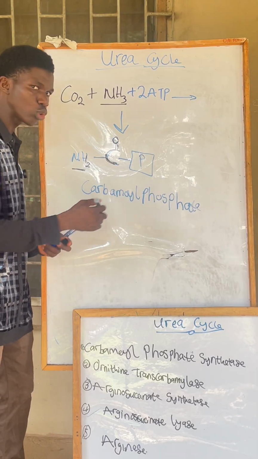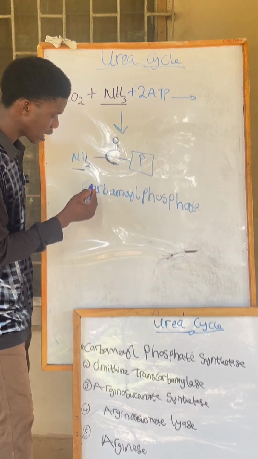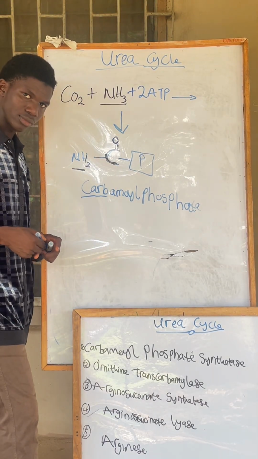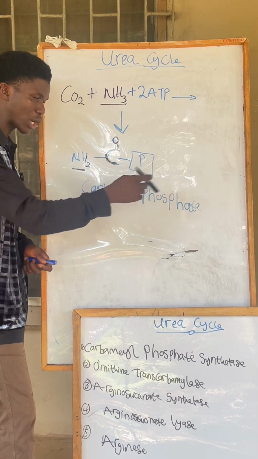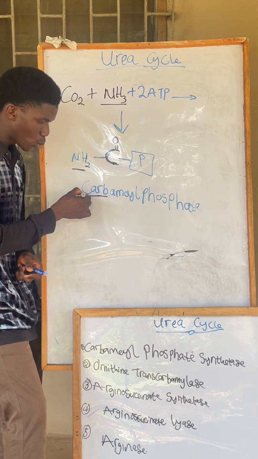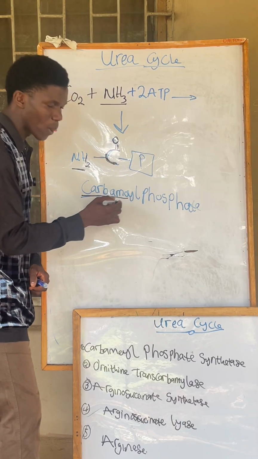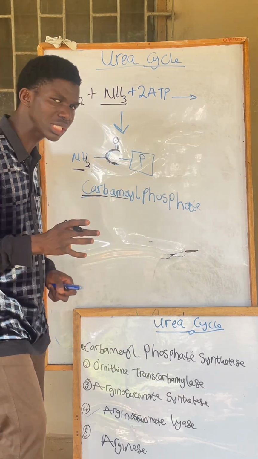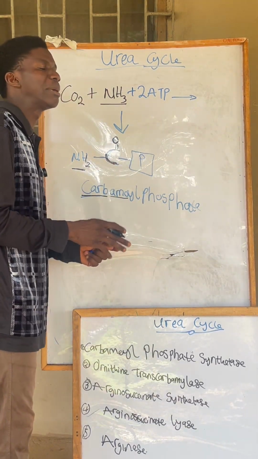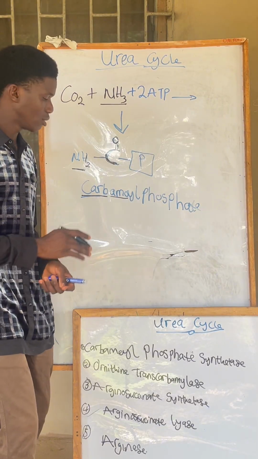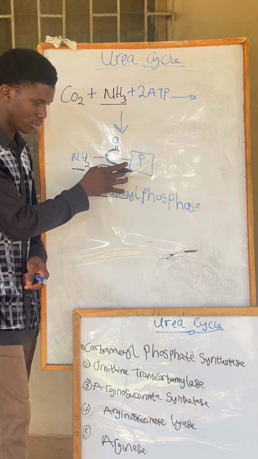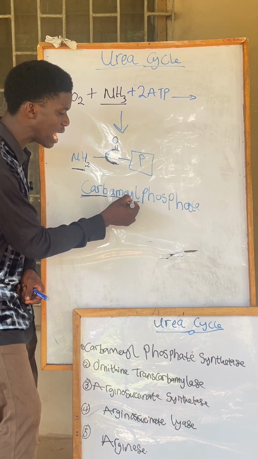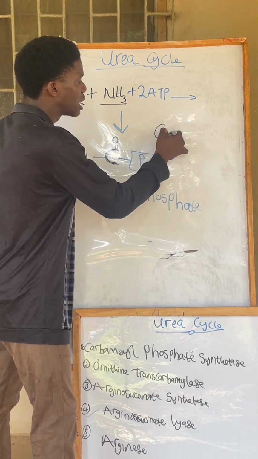So now let us look at the name. The name is called what? Carb. That is, we have carbon. From this name, you can also draw the structure. Carb, we have carbon. Ammo, from ammonia. This is a trick. I'm not saying that this is how they actually name it or what they meant by naming it this way. Just a trick. Carb, the carbon. Ammo, the ammonia part that we added to it. This YL. Don't forget, we have something called what?